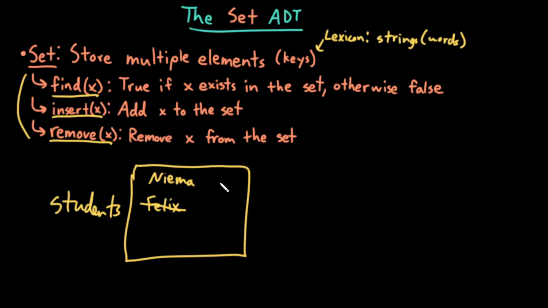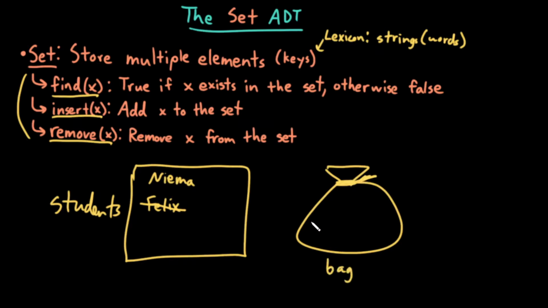So again, I haven't defined any implementation details of any of these operations. That's completely up to the specific data structure implementation of your set ADT. So generally speaking, just think of your set as this bag of items that has some different elements stored in it, and I can look at what's in the bag. I can check if something specific exists in it, I can add stuff to it, and I can remove stuff from it. But how the data are organized inside of this bag, the ADT doesn't care. That's up to the implementation.